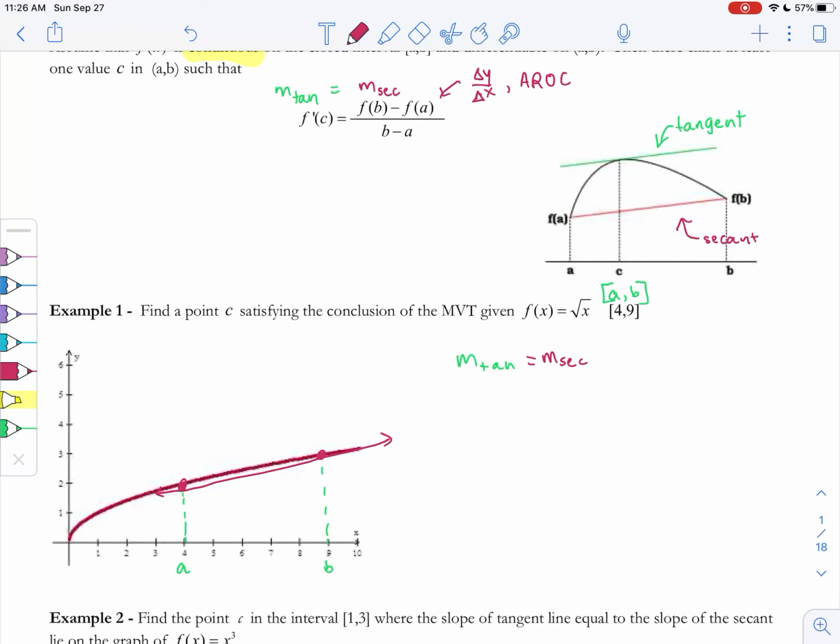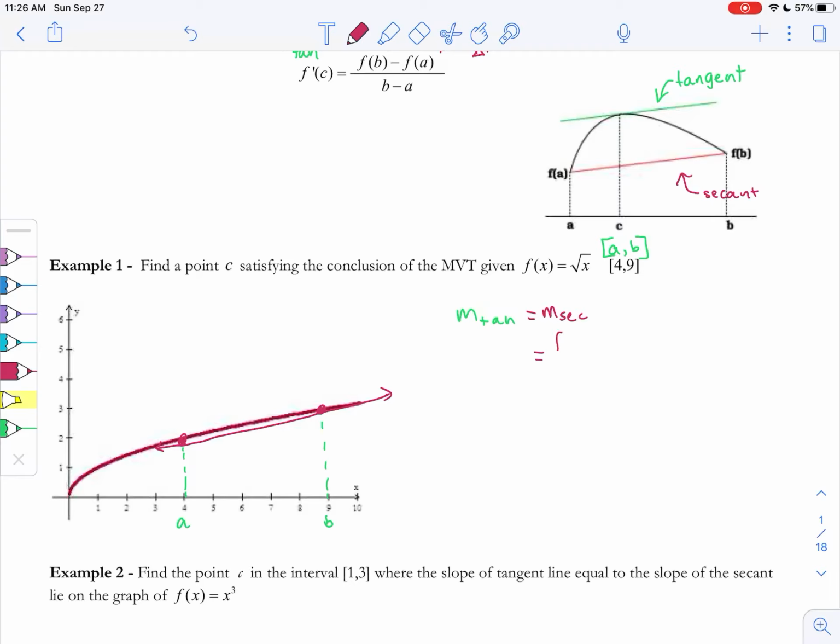We're going to start with finding the slope of the secant line on the right, being f of 9 minus f of 4. Again, I'm getting the 9 and the 4 from that interval, all over 9 minus 4. And over on the left-hand side, I'm finding the slope of the tangent line, which I know is the derivative of square root of x. If we want, we can convert f of x to be f of c equals square root of c, since they're referring to this x value as c, and then take the derivative accordingly, knowing that square root of c is c to the 1/2. So 1/2 c to the negative 1/2.